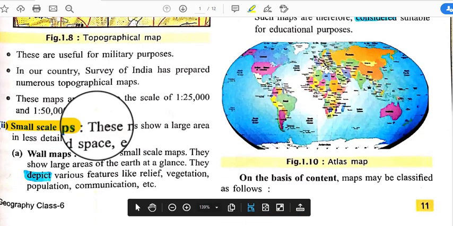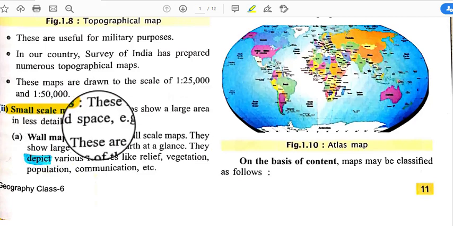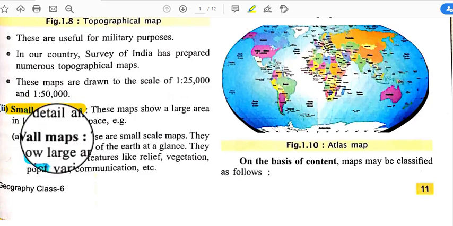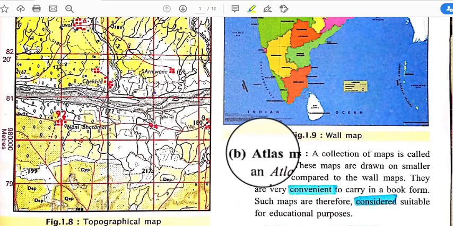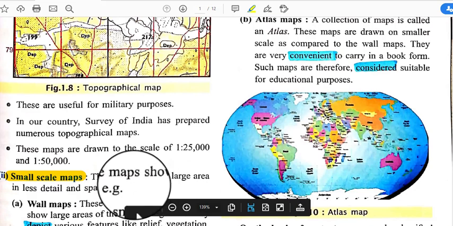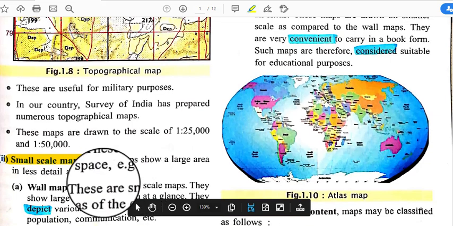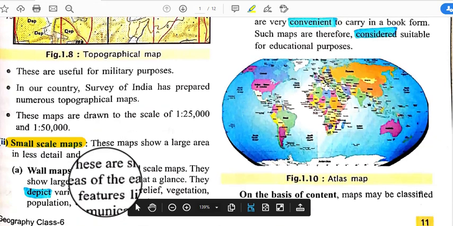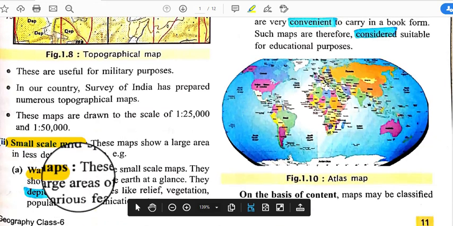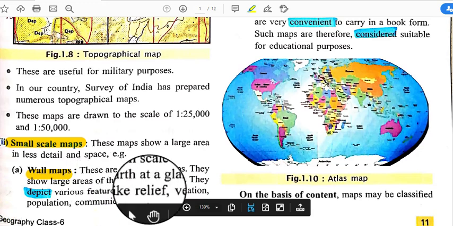Next, we come to small scale maps. What are small scale maps? These maps show a large area in less detail and space. Examples are wall maps and atlas maps. These are small scale maps because all kinds of information are expressed in a small way. Wall maps show large areas of the earth at a glance.